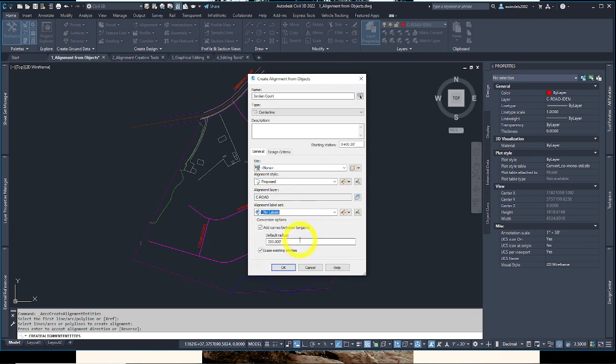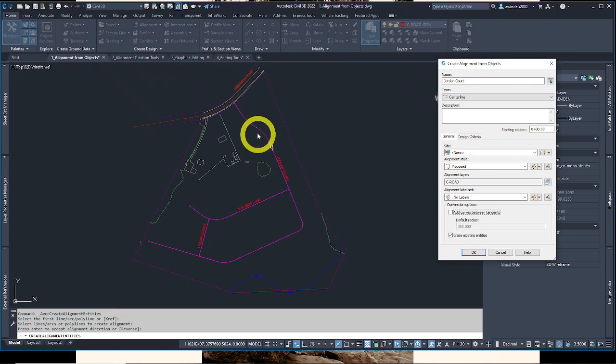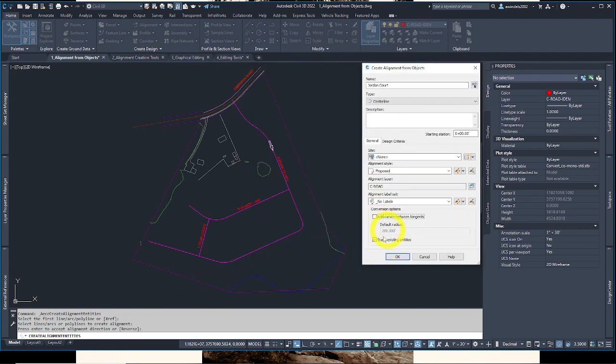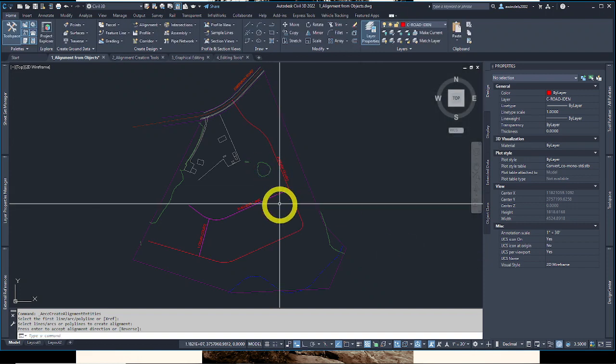And let's uncheck that. Otherwise it would default to these radiuses. That's saying we like what we drew here. These polylines, they're just what we want, and we'll accept that. It says to leave this so it erases entities. You might have some reasons why you want to keep this polyline. Then you would leave this unchecked so you create an alignment and the polyline stays. In this case, we want the polyline to go bye-bye. Hit OK. It all becomes an alignment.